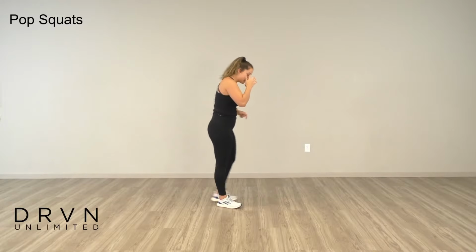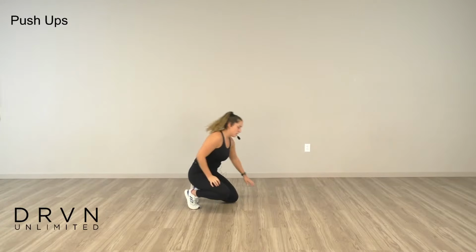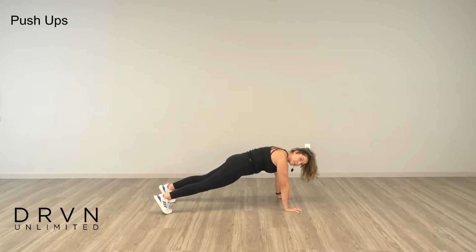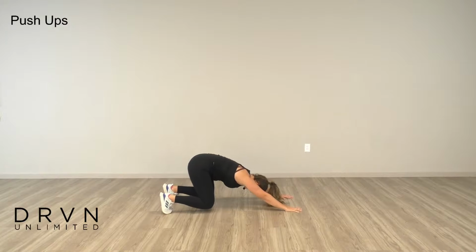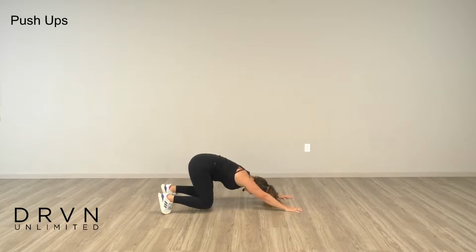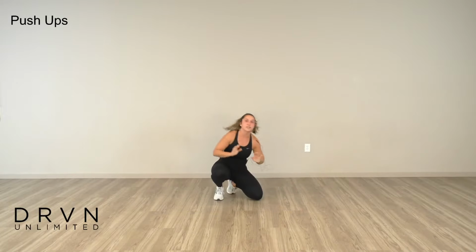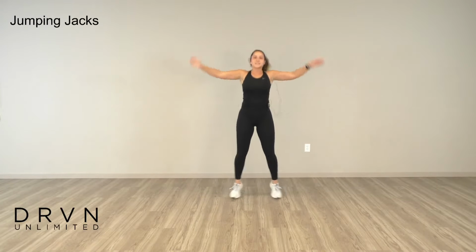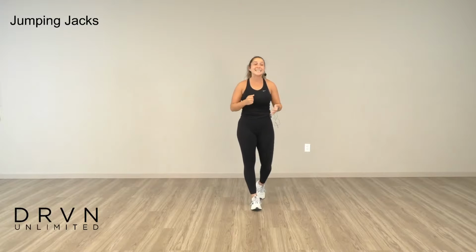From there, dropping it down for push-ups. We can either stick with neutral push-ups in the center here. Other option is to do a push-up, and then we're sitting our hips back, keeping the knees hovering off the ground, coming back up. So that one's going to be a little bit more difficult, so you can try them both out, see what works for you. And then lastly, jumping up for jumping jacks. So feet are hopping out, hands coming up over your head, 30 seconds each.